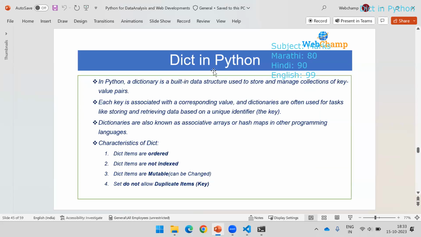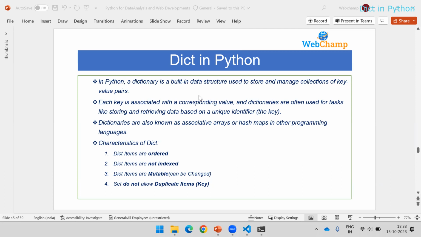So dict is nothing but dictionary. Dict is the short form that we use for dictionary in Python. Okay, it is a built-in data structure and is used to store and manage collections of key and value pairs, as I said. So not all the time will we have the data in list format.